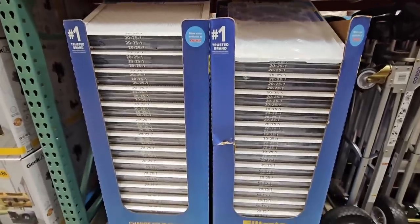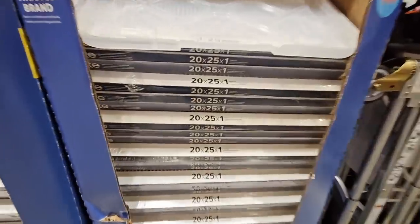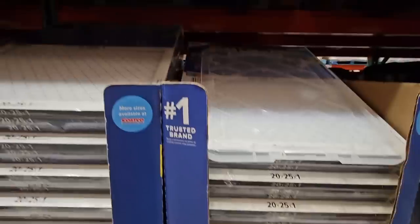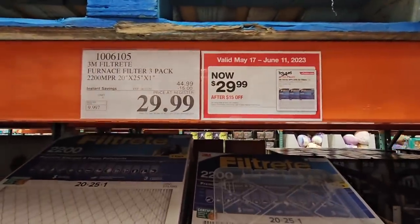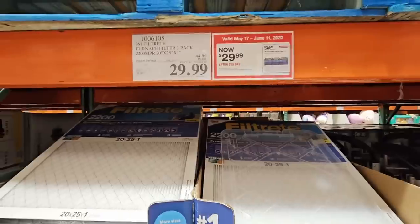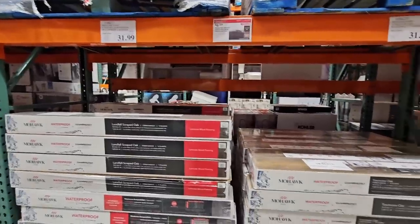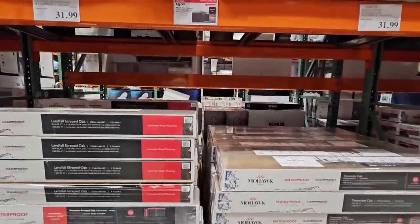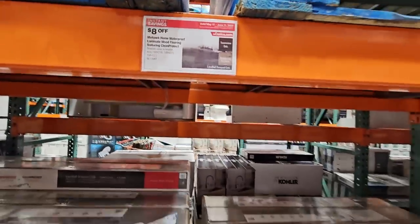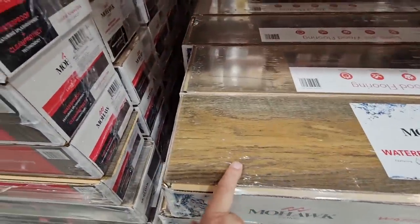The air filters are on sale. I only found one size: 20 by 25 by 1. This does not fit my house, and it looks like this may be the only one on sale — not sure. But $29.99. And if you're doing your floors, be sure to buy it all at once so you have the exact same pattern and color, because if you buy them at different places the color could be slightly off.